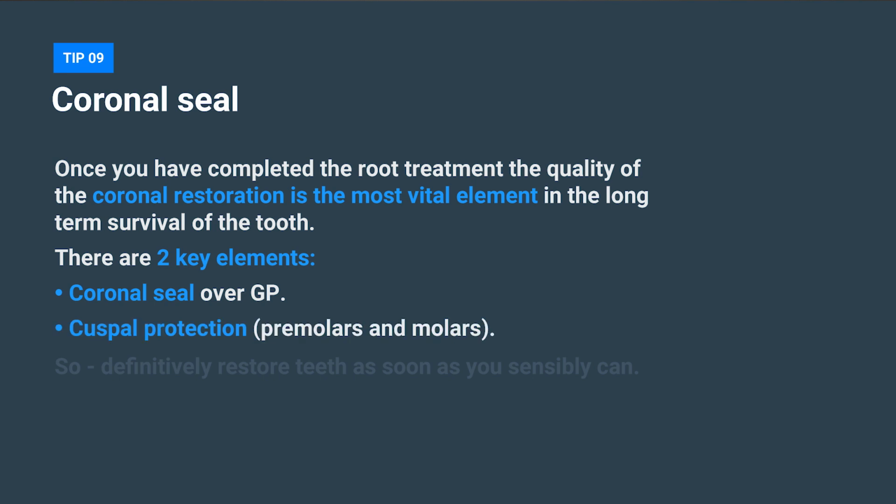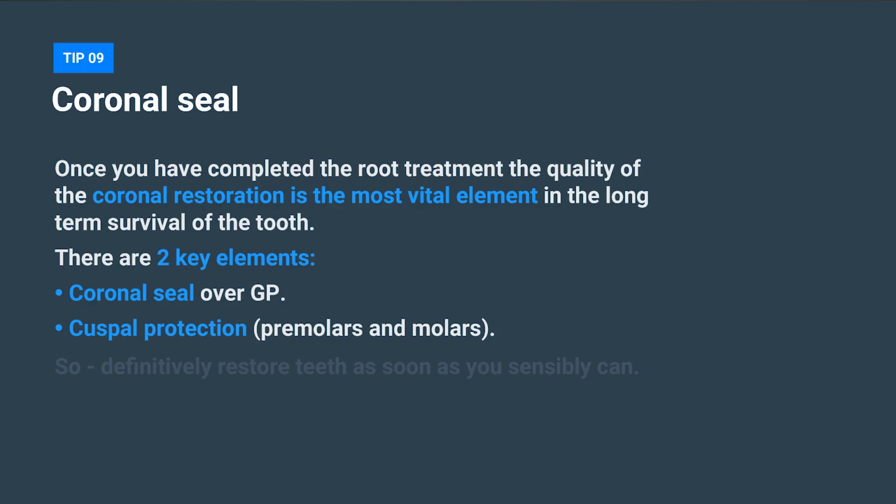So in the past we would always have said that everything distal to a canine ought to be crowned. These days, we talk about cuspal protection. So yes, in most cases that will be a crown, but it could be an onlay, an overlay. It could be, in the right circumstances, a much more conservative restoration. But generally, a nice layer of glass armor over your GP, cut down below bone level ideally, and then a good solid tooth restoration that provides the tooth with coronal protection and a nice coronal seal.